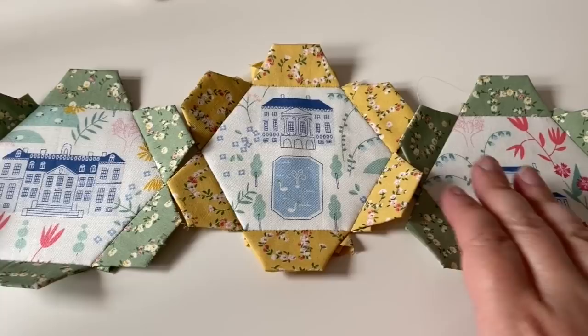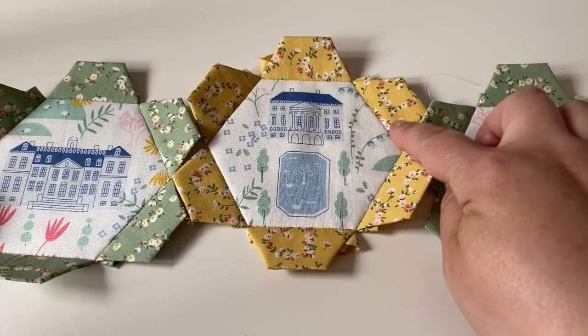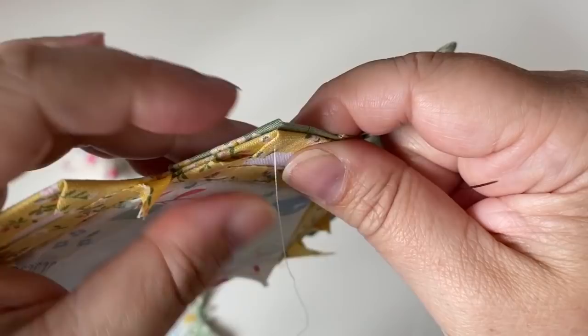So once I had made the three big rosettes, I decided to join them together with each other before filling out the edges with the other smaller hexagons.